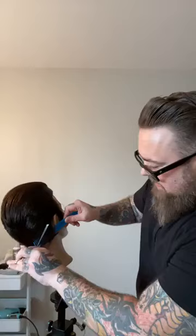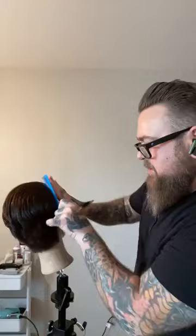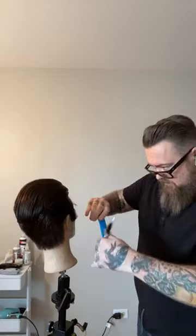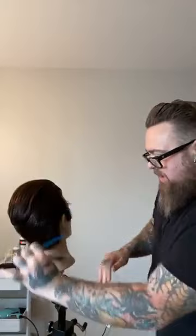And then same thing through here. Just watching my corners, making sure everything flows up to the top, softening this area a little bit. And you want that top length, especially, to be, I don't want to say fringier, but softer is not a bad thing at all. Just brushing that through, softening that area a little bit. Taking that weight out. Checking my front balance.